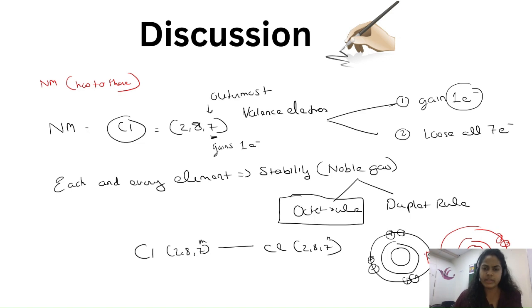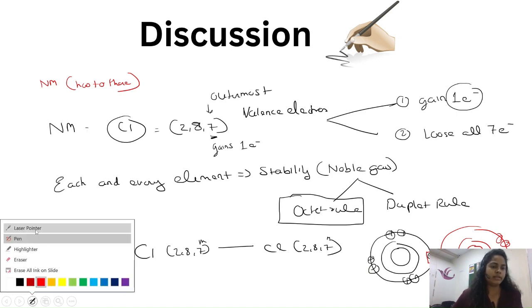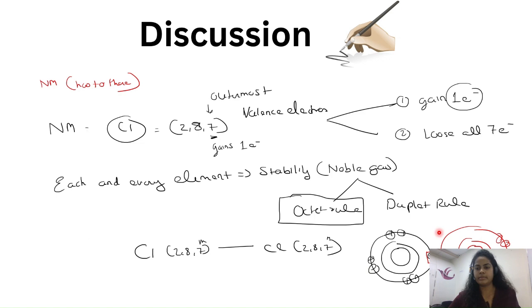So after sharing, is it going to complete the octet rule? Yes, it is going to complete the octet rule, because if we look at this one, can you see, here is 1 2 3 4 5 6 7 and 8. So it is following the octet rule, and this is how they both attain stability, forming Cl2, that is a diatomic structure. And mostly non-metals only show covalent bonding.